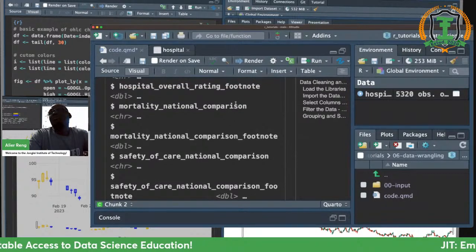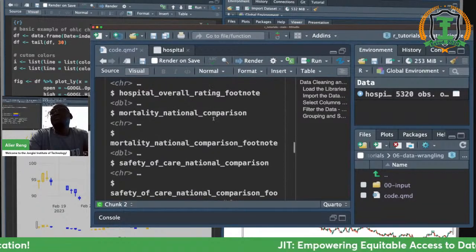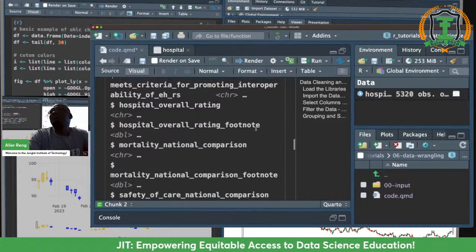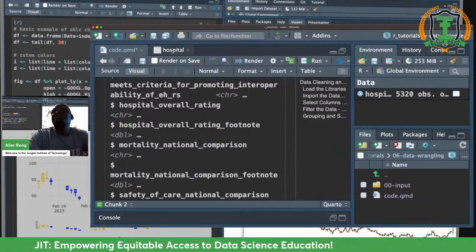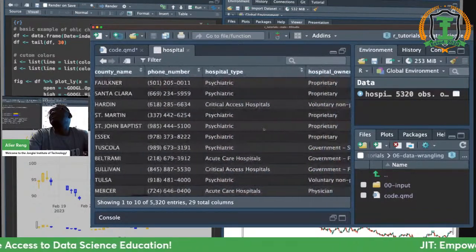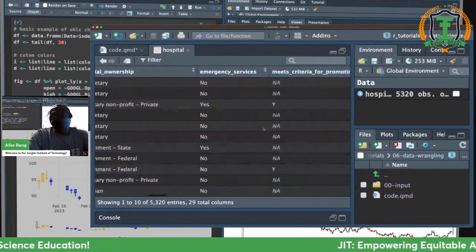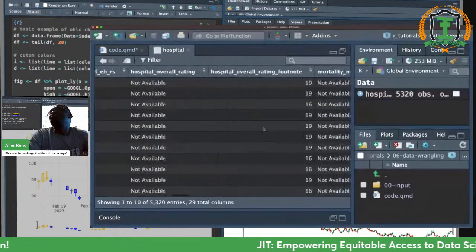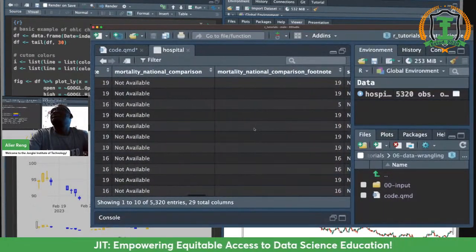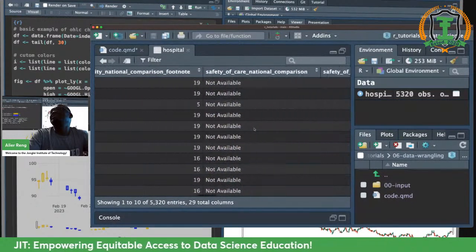So the fact that we have these names here with comparison in them and footnote, we know these columns with footnotes are not important. So we can easily group them together and then remove those. And then comparison names, those we will need, so we can leave them there.